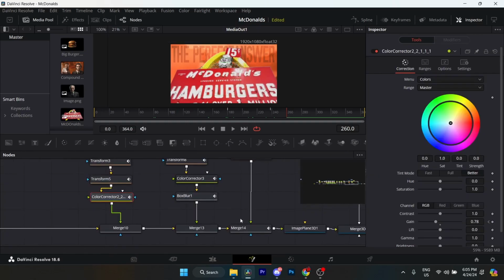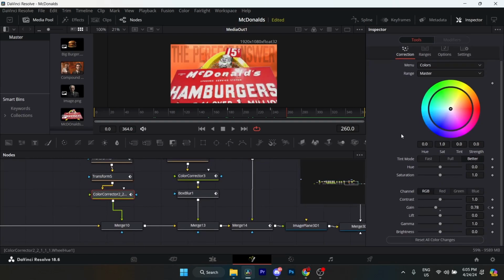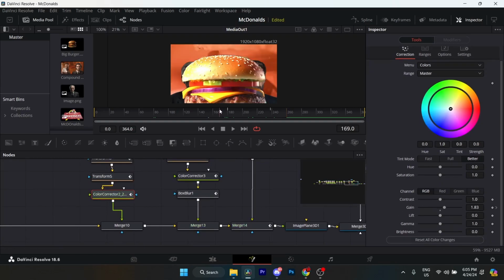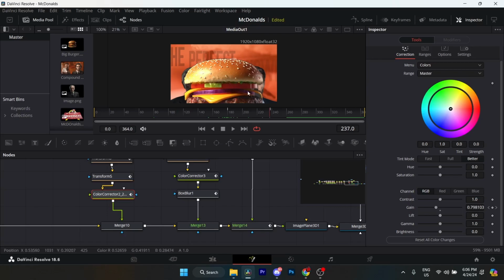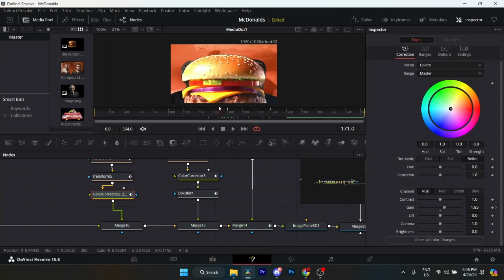And color correction, this is my color correction. As you guys can see over here, it's nice and bright. Then as you start here, it starts getting darker and darker. As you can see over here, it gets pretty dark compared to here. So that's what we're going to be doing in this color correction node. So the default is this. Make sure you set your default to this. So gain 1.83, and that's pretty much it.